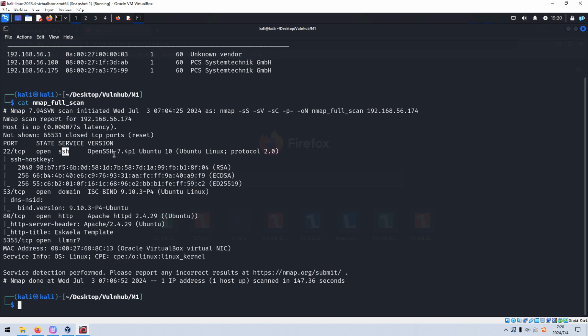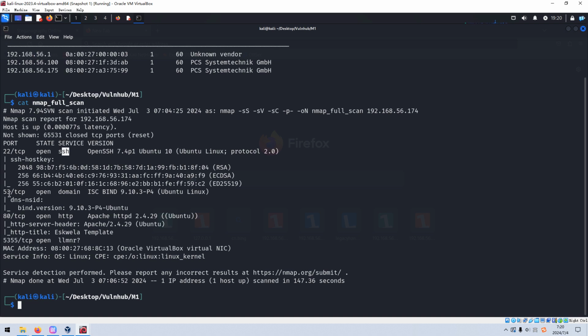If you want, maybe in the future I can make a video about this very new vulnerability with OpenSSH. But here, coming back, we do not need to pay attention to this version of OpenSSH.